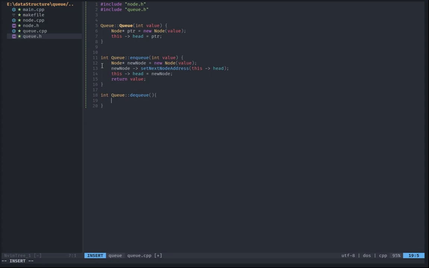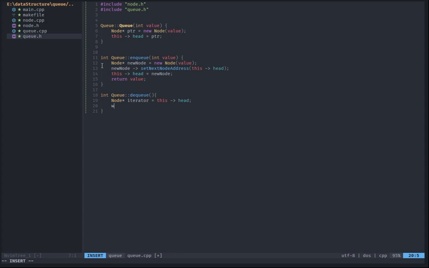For now, let's create a new pointer, node star iterator, equals this head, right? This should point to the head of the linked list, which is the first element. Now this should go to the previous node of the last node.